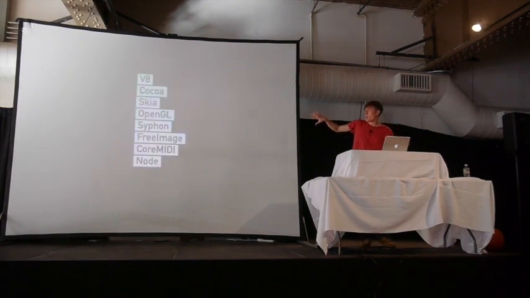So these are the core components, I would say, of Flask. I'll quickly go one by one to tell you what the system is composed of, and then I'll spend the rest of the talk giving you lots of example projects that have been built with the system. So basically, its core is V8.